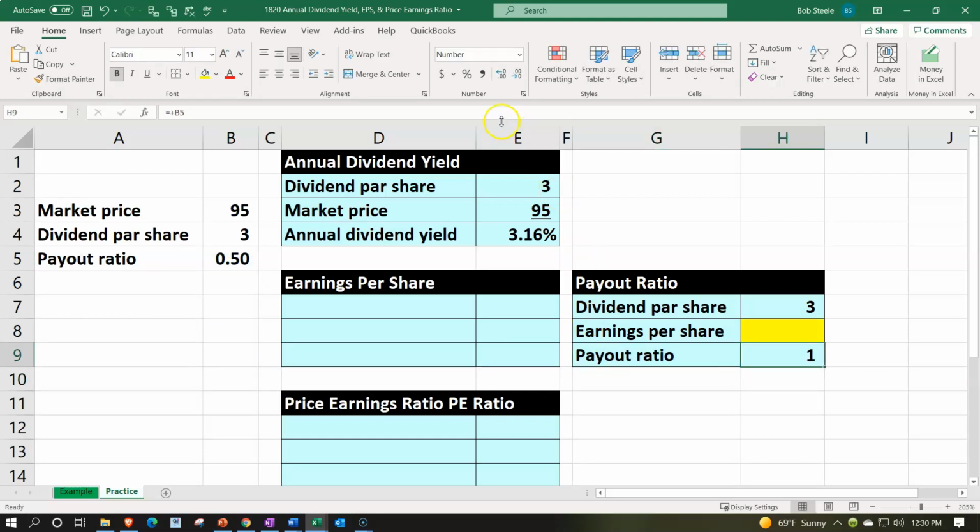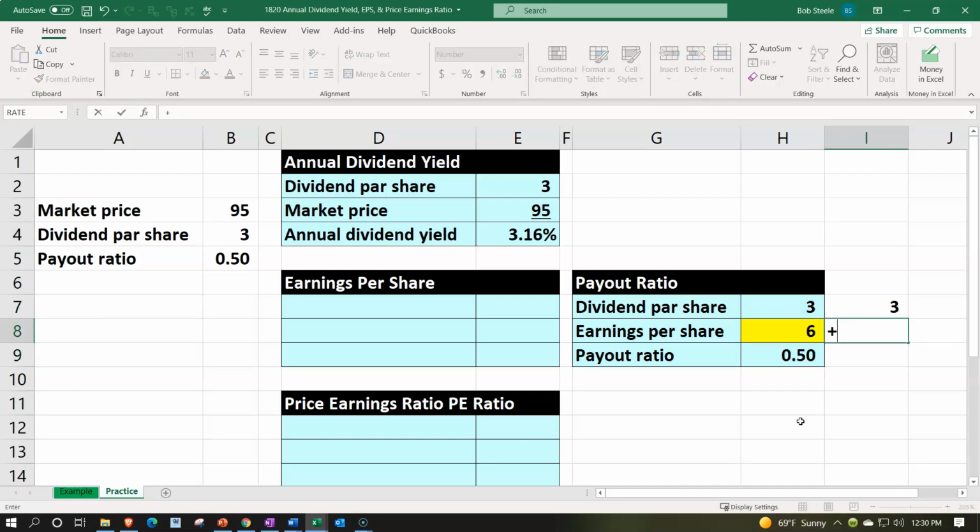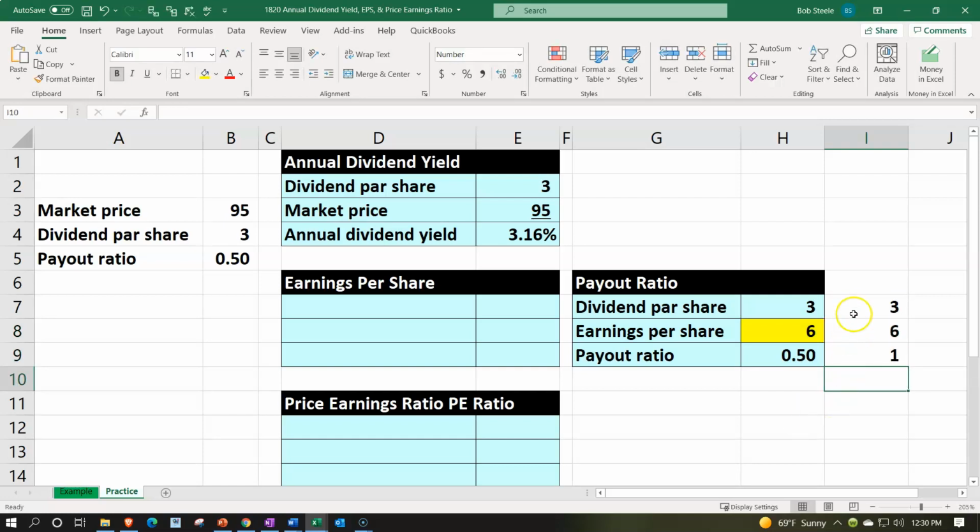Let's add decimals there. Number group, adding a couple decimals. So if we have the 3 divided by something gets to the 0.5, we can then back into the unknown number. It should be the 3 up here divided by the 0.5, and that's going to give us our 6. We can double check that by then running this back. The normal calculation, this would be 3 divided by 6, which should, of course, give us back to that 0.5.